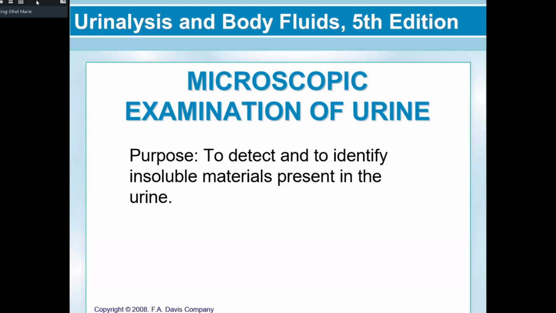So again, we have here the microscopic examination of urine. So sabi niya, the purpose of your microscopic exam is to detect and to identify insoluble materials present in the urine. So guys, in most laboratories, after your chemical and your physical examination, we perform na yung microscopic exam. Pero mamaya may makikita kayo dyan na discussion natin, we have macroscopic screening or the chemical sieving, where some laboratories do not necessarily perform microscopic exam. They just perform the microscopic exam when physical exam and chemical examination results suggest or recommend.